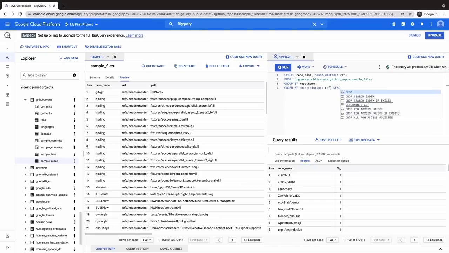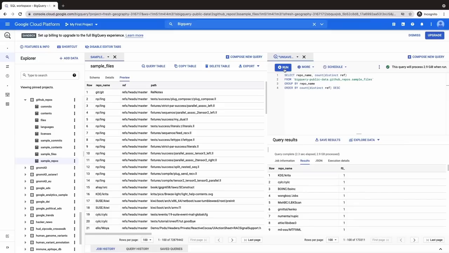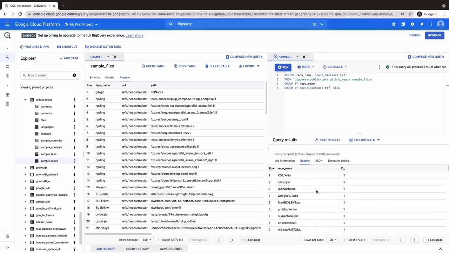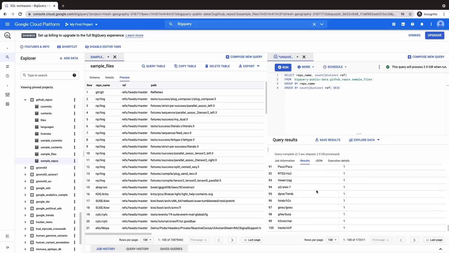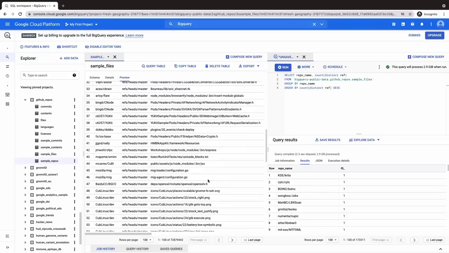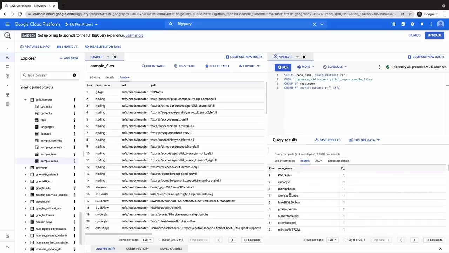So this allows us to see the top, maybe the top 6 or the top 9. So here we notice, for each repo name, it seems like they only have 1 reference, which is surprising, right? So this is the idea of counting distinct, right? So this is the idea.